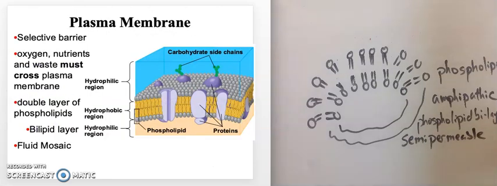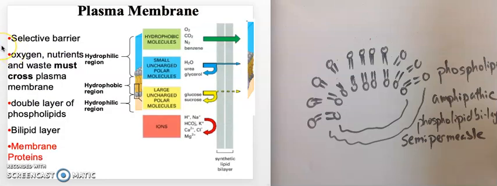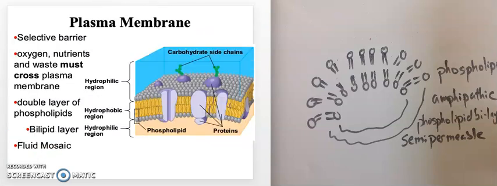We also describe the cell membrane as semi-permeable, meaning it allows some things through and prevents other things from moving across. Molecules that are very small and non-polar can actually go directly through the phospholipid bilayer. So oxygen and carbon dioxide can move right in between these phospholipids. Small polar molecules like water can also squeeze through, but the larger the molecule is, the harder it is for it to squeeze through. So large polar molecules like sugar have trouble going directly through the membrane. Charged particles, ions, can't get through the membrane, and those need some help getting across.